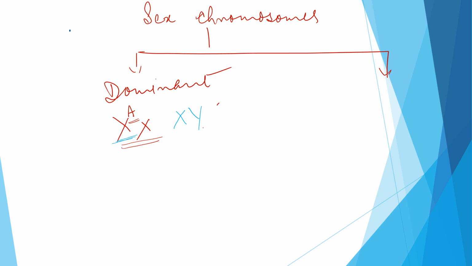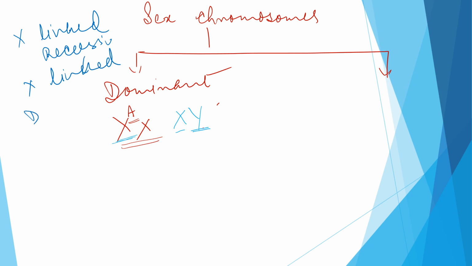So there is a chance of getting affected from this mother's dominant gene, but X and Y together don't have any impact on each other. So generally the diseases are either X-linked recessive or X-linked dominant. Okay, X-linked dominant: in case of dominant, if the dominant gene is in one chromosome also, it will cause the disease, and if it is in both chromosomes, it is sure to cause it in all the individuals in the next generation. So if daughters are born, they might be carriers, or they might be fully affected.